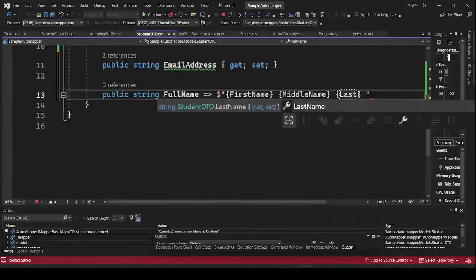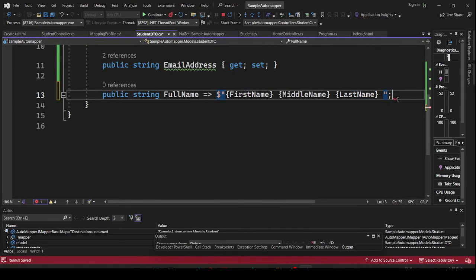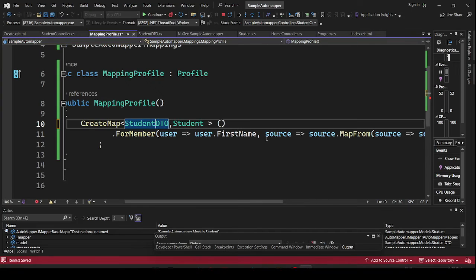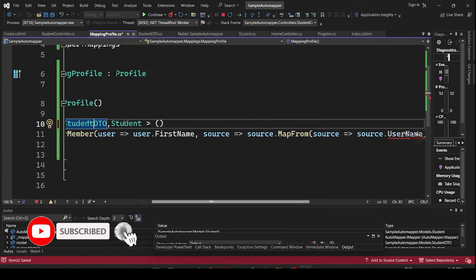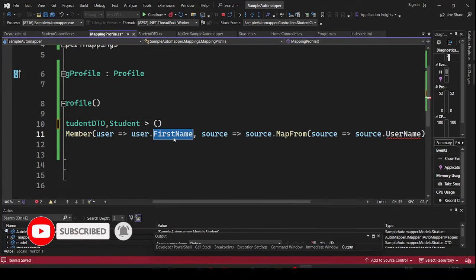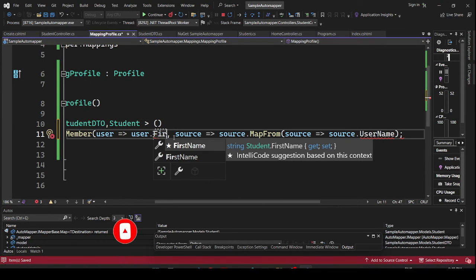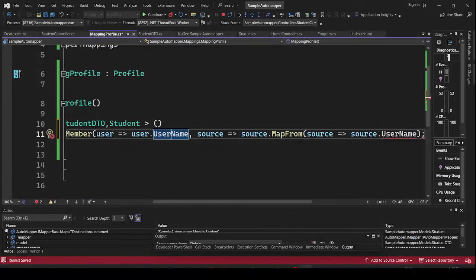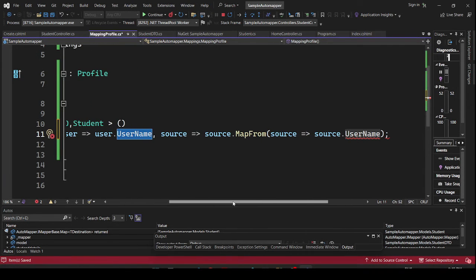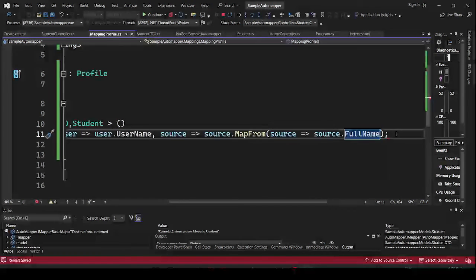So that will be our full name. So it will be taking the last name and the middle name. So this full name, we will assign to the username. The username should get the data from our full name. So let's see what will happen.